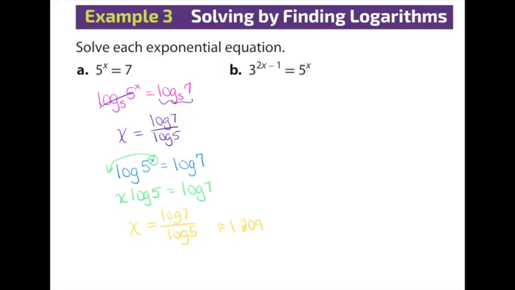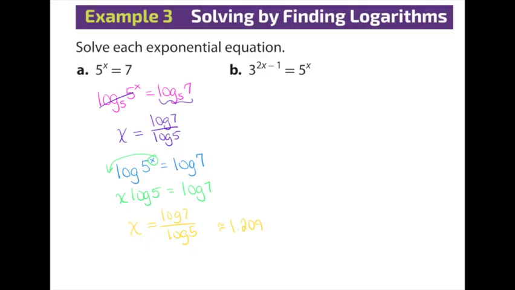Now, the next one, you're not going to want to do that first method. Why? If you look at this one, the left-hand side has a base 3 and the right-hand side has a base 5. You cannot take the log of different bases. It's an equation. Whatever you do to one side, you must do the same thing to the other. So I cannot do log base 3 of the left-hand side and log base 5 of the right-hand side. I have to do the same log, right? So that doesn't really help me if I do that.